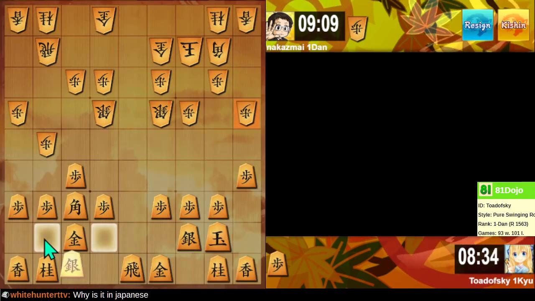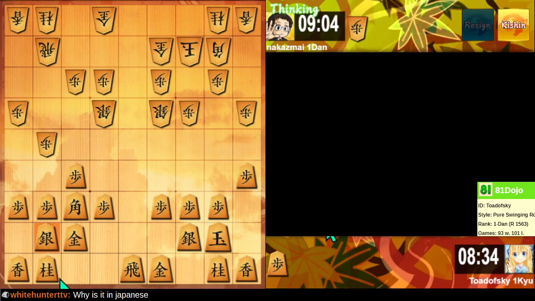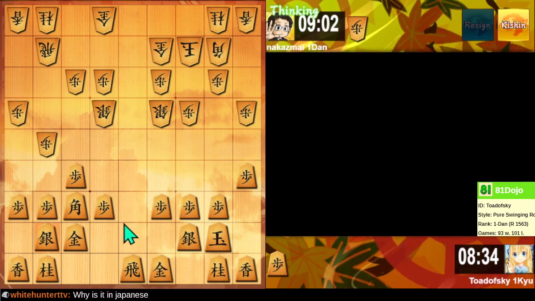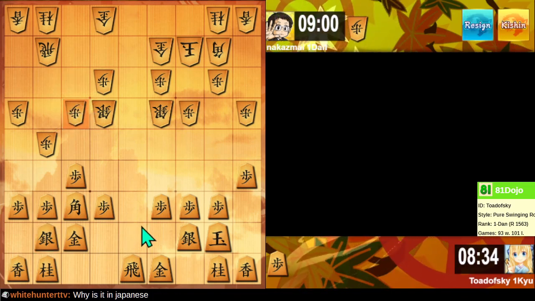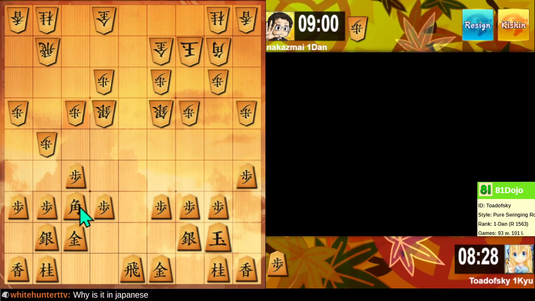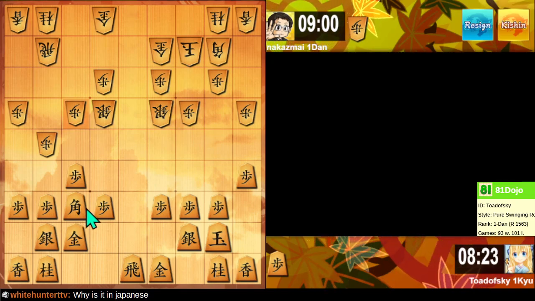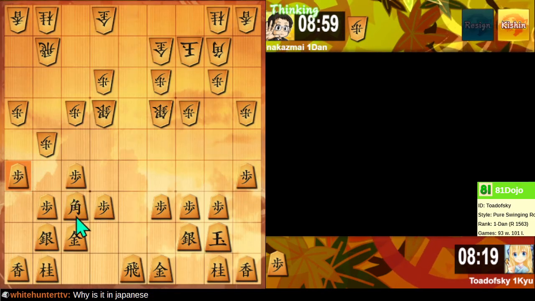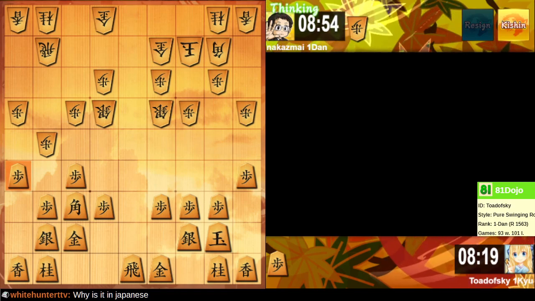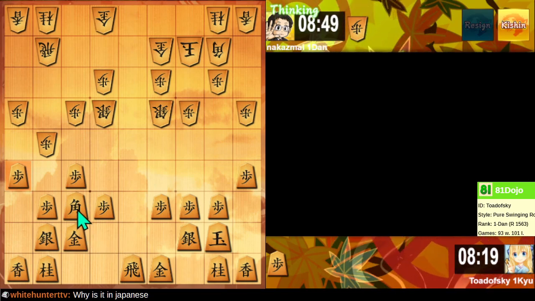So, I think I need to block this diagonal here. This creates weaknesses in the center of the board. Well, I don't understand where we are now. They have a pawn in hand, which gives them flexibility to do a lot of things. But eventually they'll have to pick a plan.